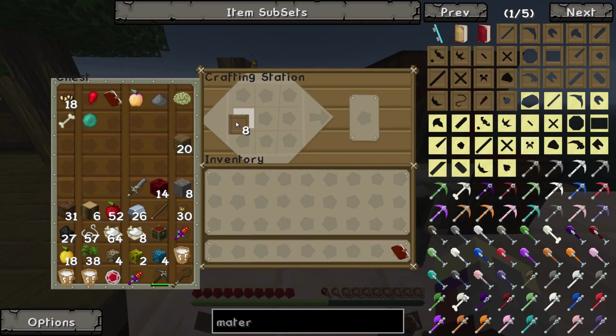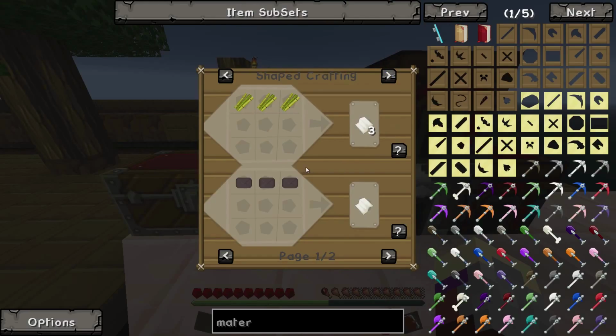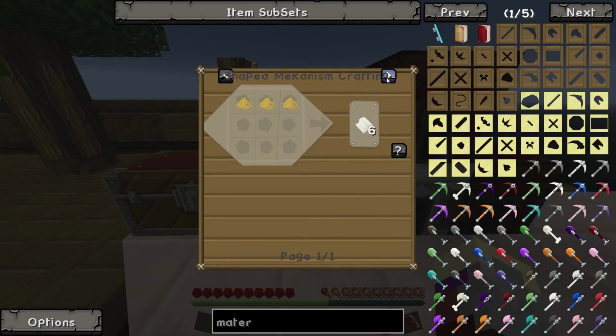Good thing I at least got some wood earlier. Oh no, wait, I think that requires paper. I know there's an alternative recipe for paper.